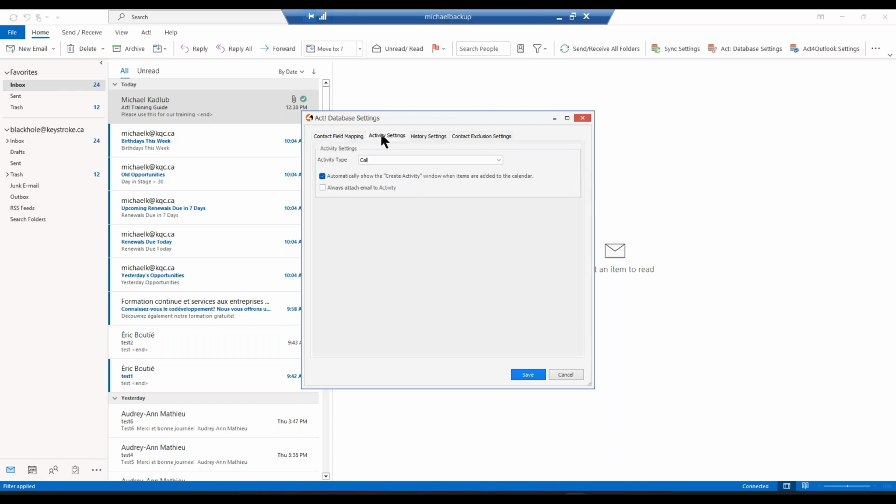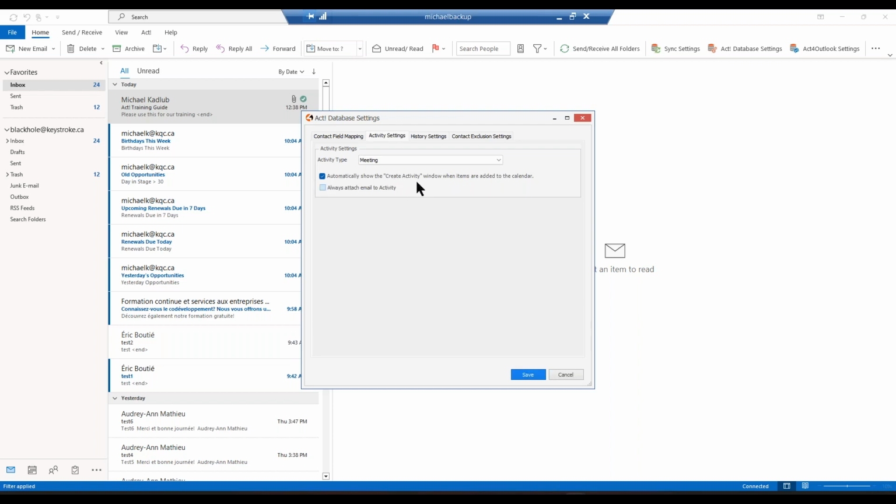So the next one, activity settings. You can set a default activity type. When you get an email, you have the ability to create an activity from the email. I believe in the previous versions, by default, it was call, and you could never change the default. You could change it once you created it, but the default was always call. But if you want that default instead to be a meeting, for example, or one of your custom activity types, those will show up here in this activity type dropdown. And then that will be the default when you right click, create activity from an email. So it saves you time instead of having to click it every time.